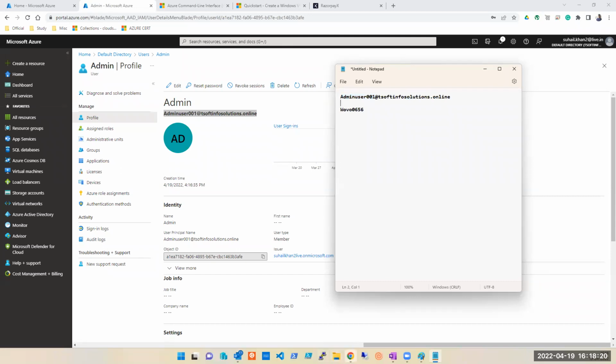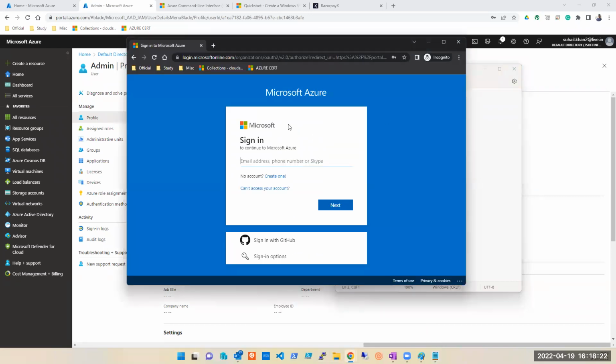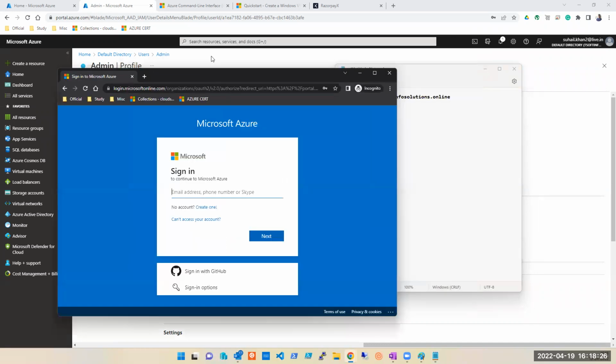So again, I will go to my incognito mode window. Guys, are you getting it? Anyone who is not understanding why I am using these two windows? What are we trying to do? What did we discuss till now? Before I proceed, does anyone have any question? Anyone want me to repeat? So I presume you guys are understanding it. Still, if you have any questions, let me know.